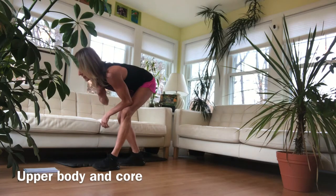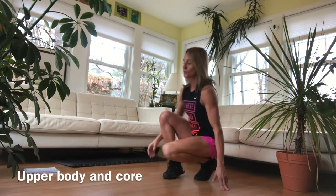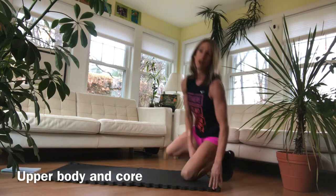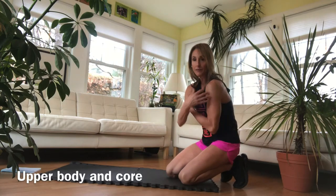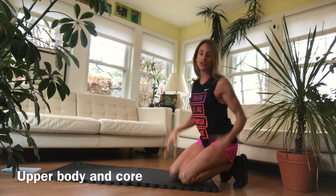So we're gonna first start out with a row. So it's really important to work those posterior muscles because we do a lot of things in front of us, desk work, computer work, cooking, just anything, everything's in front of you. So the chest gets really tight and the back gets really stretched out. So it's important that we tighten the back and stretch up the chest.